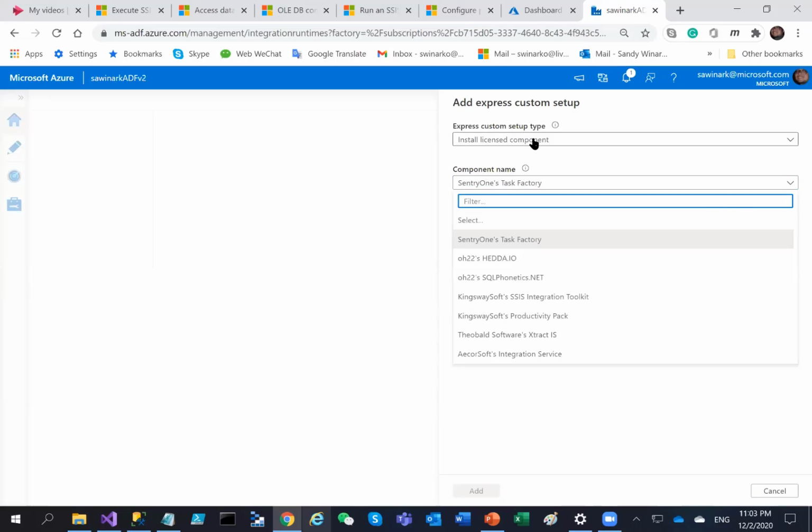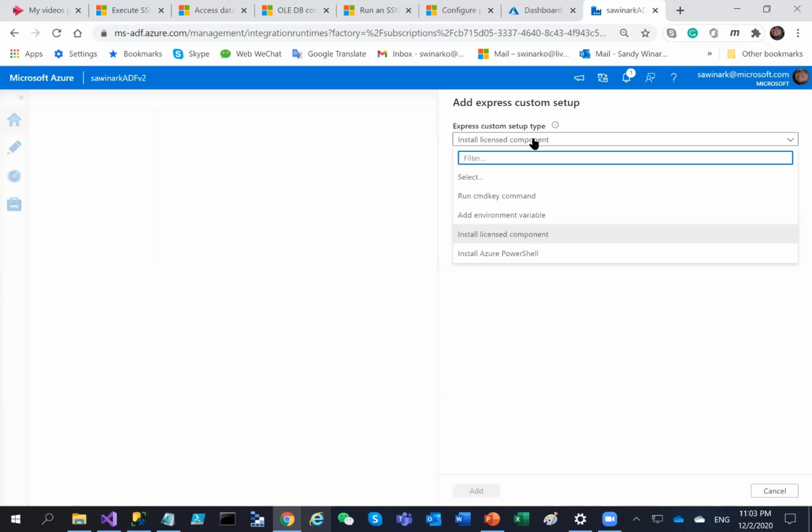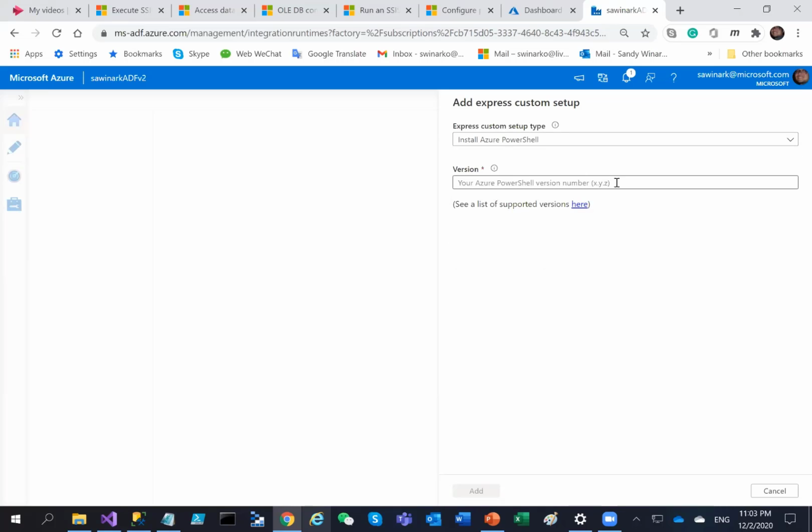Another way to use Express Custom Setup is to install Azure PowerShell. And here also, you don't have to add any script. When you do this, you just select the version of your Azure PowerShell. If you look at the link here, I think you can find all the versions that we support.